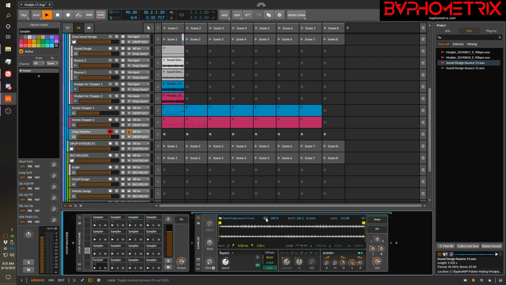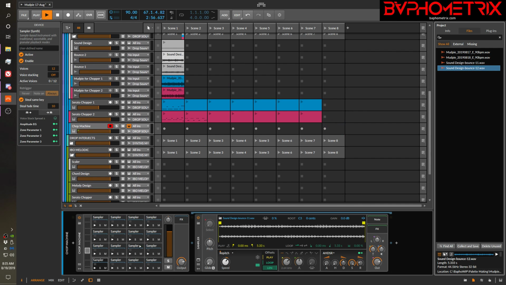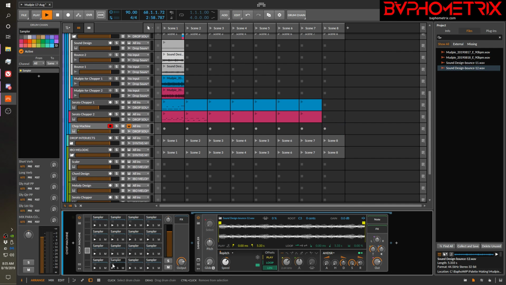Right? So because this is off by default, because there was no pitch information in the title of the sample I dragged in here, you don't really care about this root key. You can just leave this alone and ignore all this because it's always just going to play the bounce you did, right? And then we're going to take this waveform here and drag it over here into sampler number 2, pad number 2, and now we have this one, right?